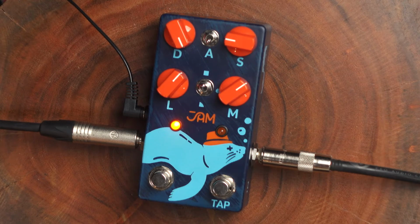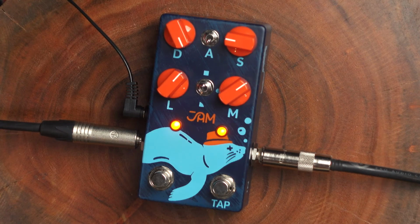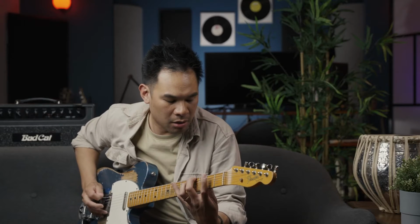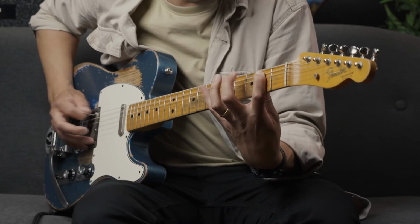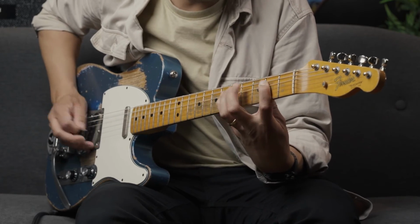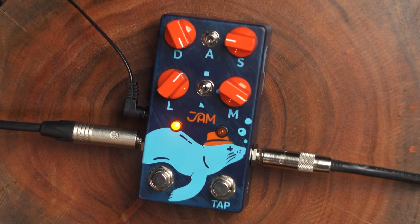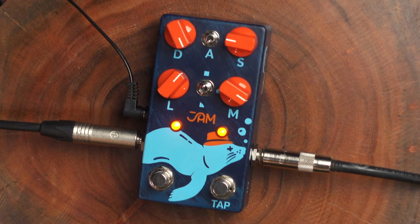Press this button, it's going to double the speed. Now the extra feature too is if I hold this, instead of doubling the speed, it will go 1.5 times when I press the button. So hear this.